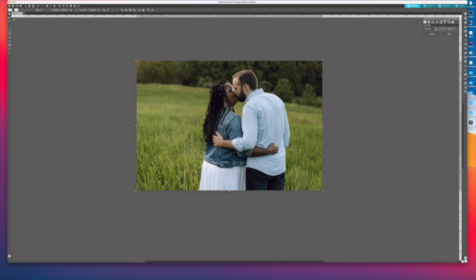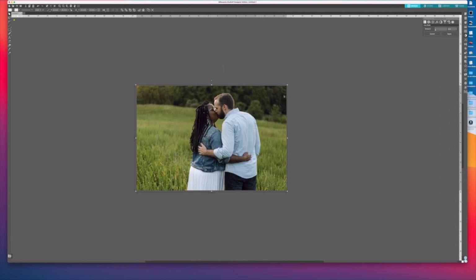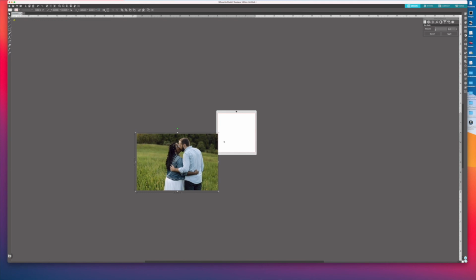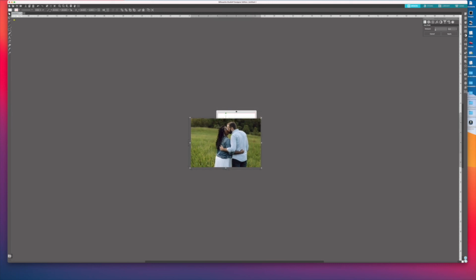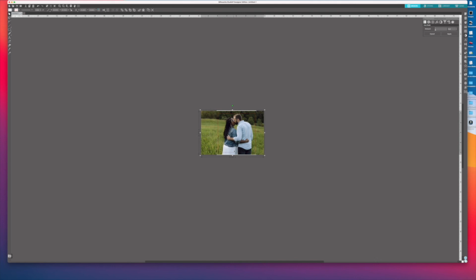Okay, well, the first thing that we are going to do is we obviously need to get this photo to work into the workspace that we're designing with inside the Silhouette Studio design software. So I just clicked on the photo once, and then we are going to shrink this image down, and then we are going to reposition it to make it work with inside our cutting space. I'm going to shrink it down just a little bit more here, so that I make sure I get this wonderful couple, so that I can show you exactly what we are working with here. Okay, I'm pretty happy with that.